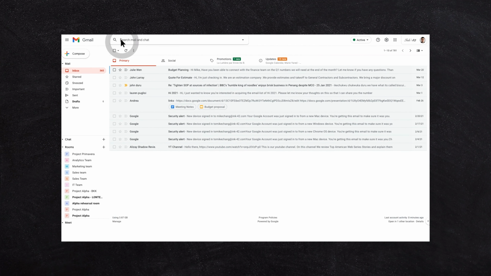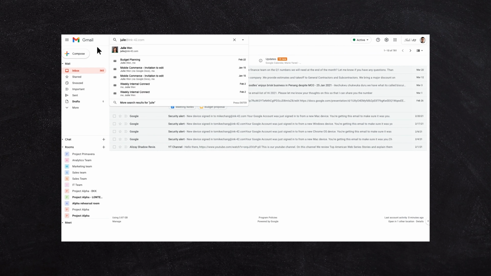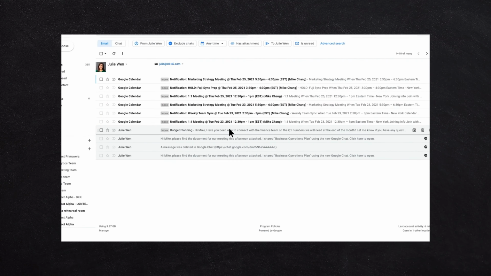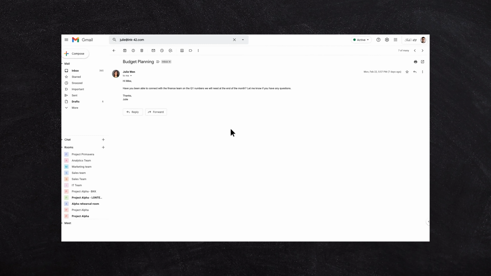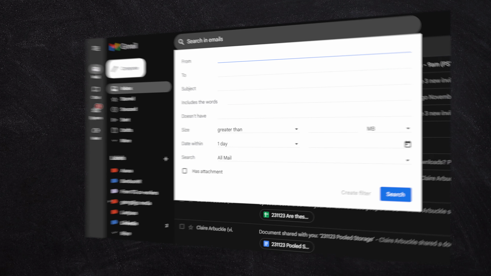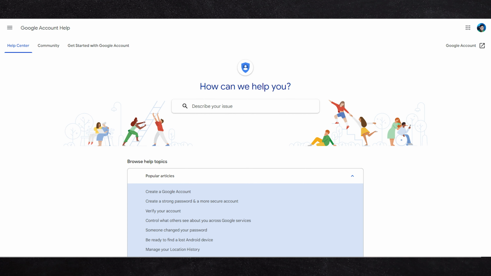Google Search is the most powerful part of your new Gmail inbox. You can try searching for an email from 5 or even 10 years ago, and you'll be able to find it pretty quickly. Getting used to the search is going to be one of your best friends now you've made the switch to Gmail. And if you need any help learning how to do more advanced searches, you can click on the advanced search button up at the top of the search bar, and that will let you add additional search parameters. Google also provide complimentary limited support to their Google Workspace subscribers. You can find the Google Help area for access to that.